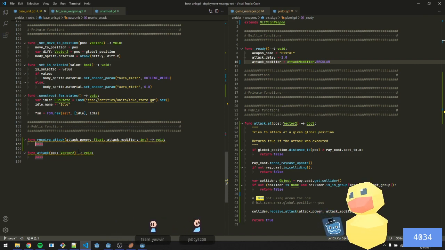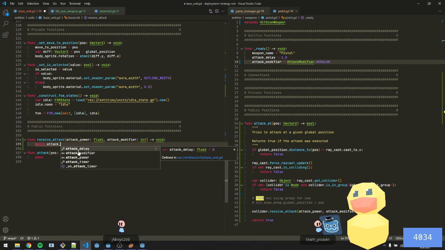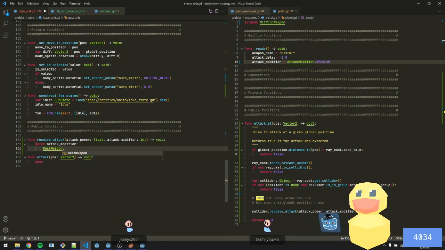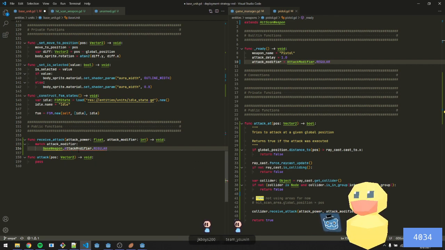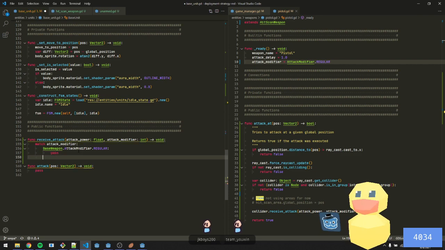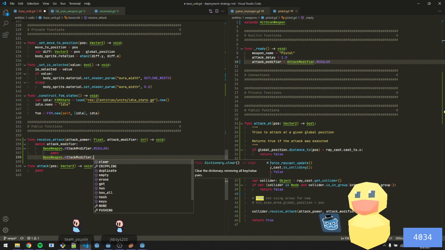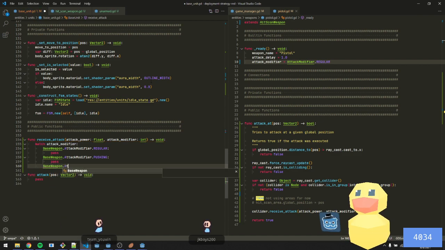Let's do attack modifier. We'll do a match on attack modifier. Would be base weapon. Always accessible. How nice. Regular, base weapon attack modifier. Let's see what I call it. Pushing. Pass. Don't do anything just yet. Base weapon attack modifier. Crippling.